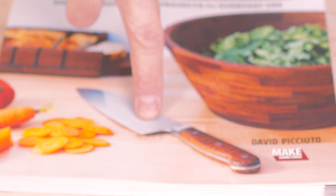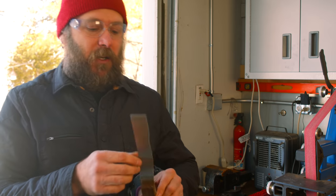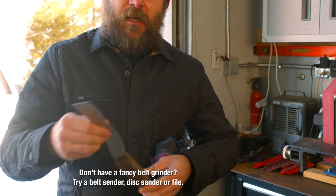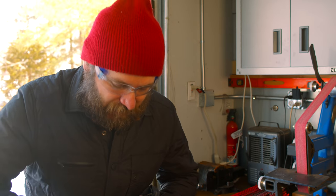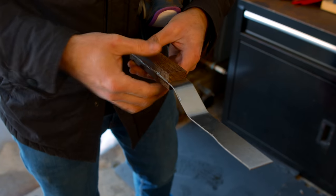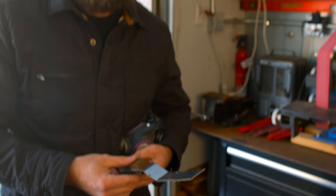It warmed up a little bit, so now we're out in the garage and I'm going to use the belt grinder and just kind of shape the handle, kind of flatten everything here, and then work on this profile here, clean up that edge, and maybe just come in just a little bit here on the sides and just sand away until I feel satisfied.